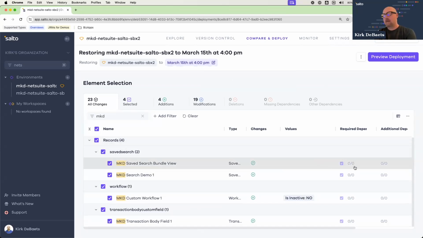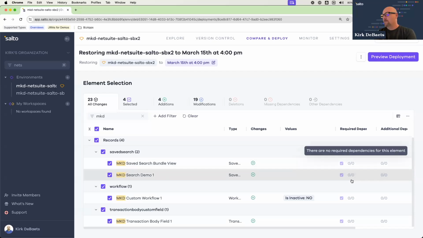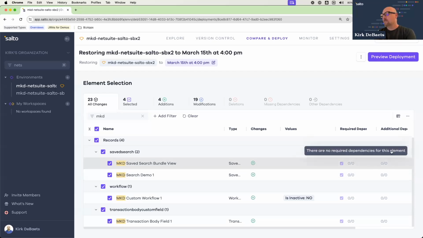it would identify those here, not just as a required dependency, but also, if there's something that is related to this change that is not necessarily technically required by SDF to make the change, but something that may have a business reason.